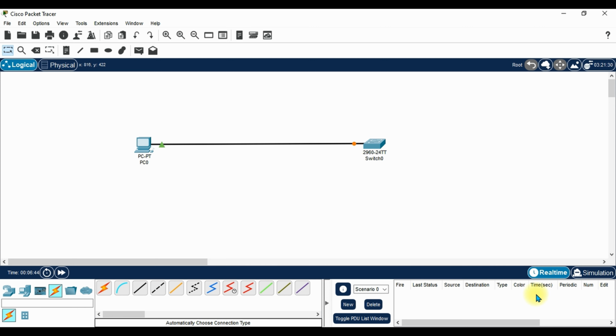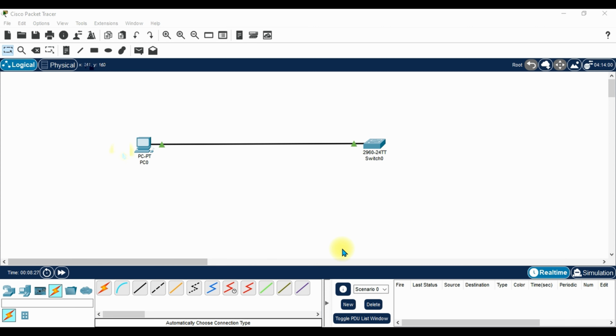So by default, the switch is always on whenever you plug it to a power source. It's always on, so its ports are always on. So let's wait for the connection.